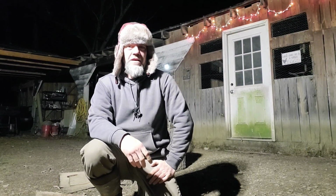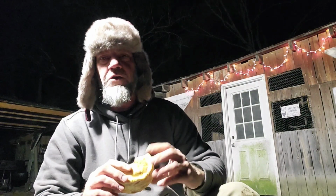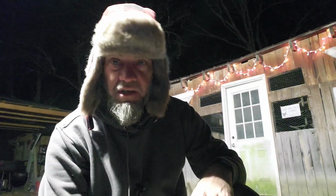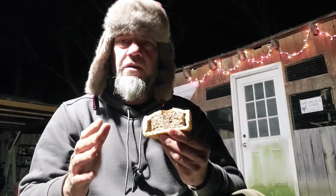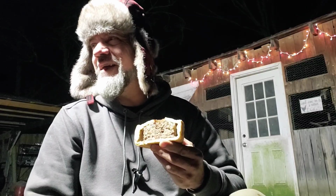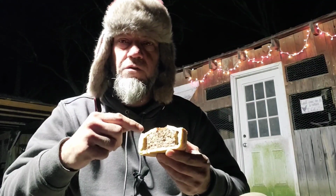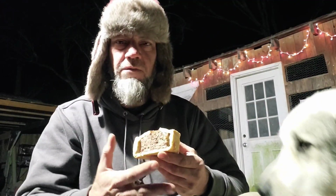Man, after a long day out here working, I need me a little snack. Cue the pork pie. Here, have it sliced in half. You didn't think that we were going to sit at the dinner table and eat this, did you? No, you see, that pork jelly that we put back in this, as this pie cooks, okay, Maisie, I'm right here, buddy. As this pie cooks, the meat shrinks, and we put that pork jelly back into it warm, and then put it back in the refrigerator, and it cools off nice and cool and forms the jelly again.